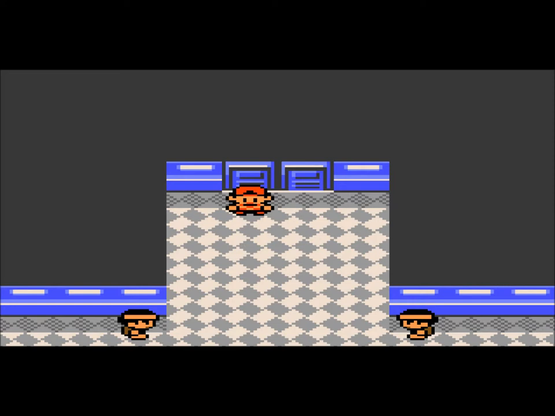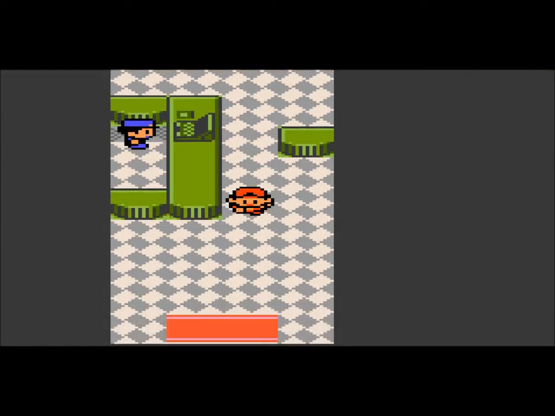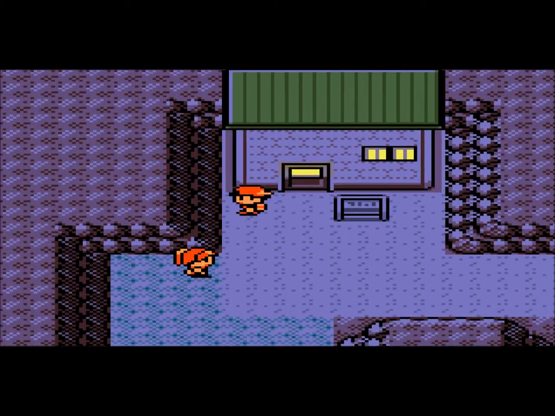In the last part, I finally left Johto, landed over here in Kanto, and made my way up to the Victory Road. In this part, we are going to go into the Victory Road, but before we do, there's actually something I've got to show you guys.